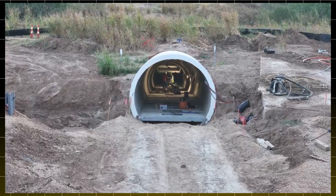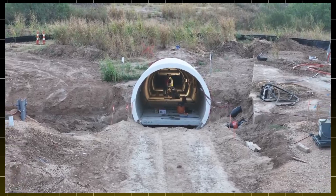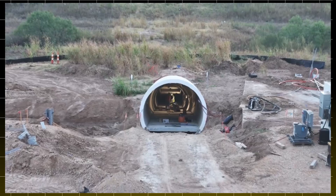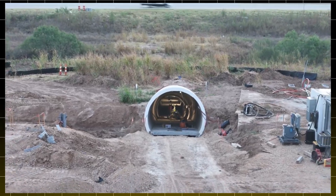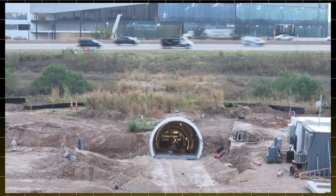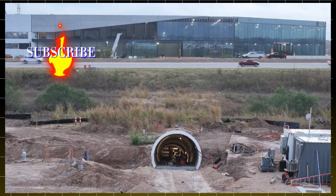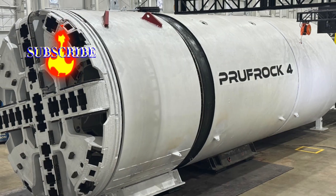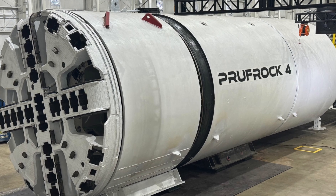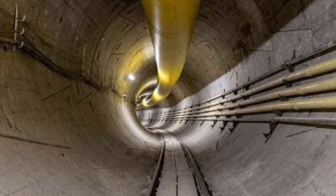Tesla's cyber tunnel has finally arrived, and this innovation promises to revolutionize Cybertruck production. Imagine a tunnel that connects the assembly line directly to the parking lot, allowing new vehicles to be transported autonomously. This idea is becoming a reality at Gigafactory Texas, where Tesla is investing heavily in its infrastructure. The tunnel, dug by the Boring Company, is almost complete, and we can already see the finishing touches coming into place, like the road surface and interior lighting.